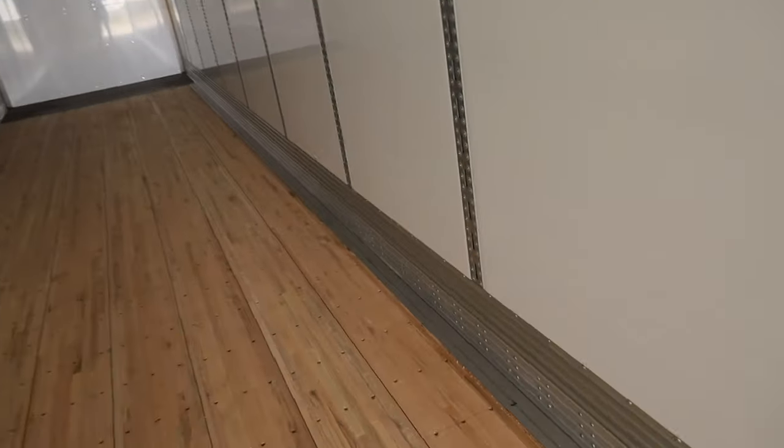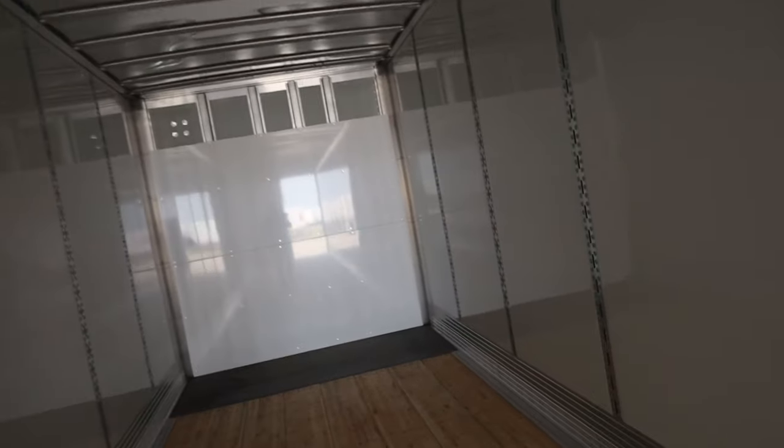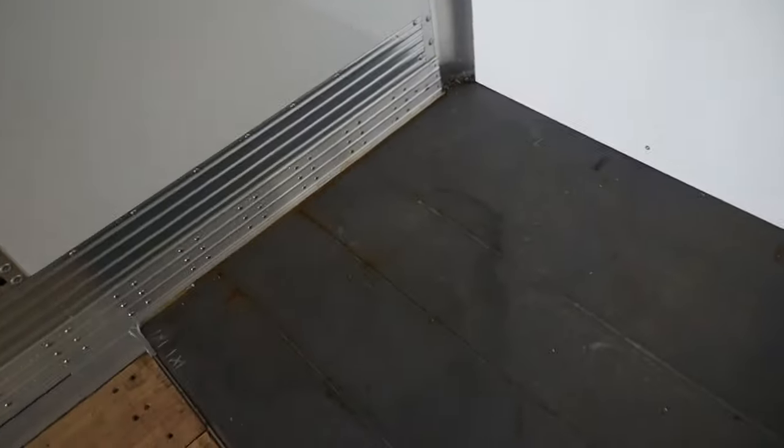It's not marked inside here what trailer number this is, so I might have to magic mark inside the trailer here what trailer this is. Now this has a big long freaking deck here.